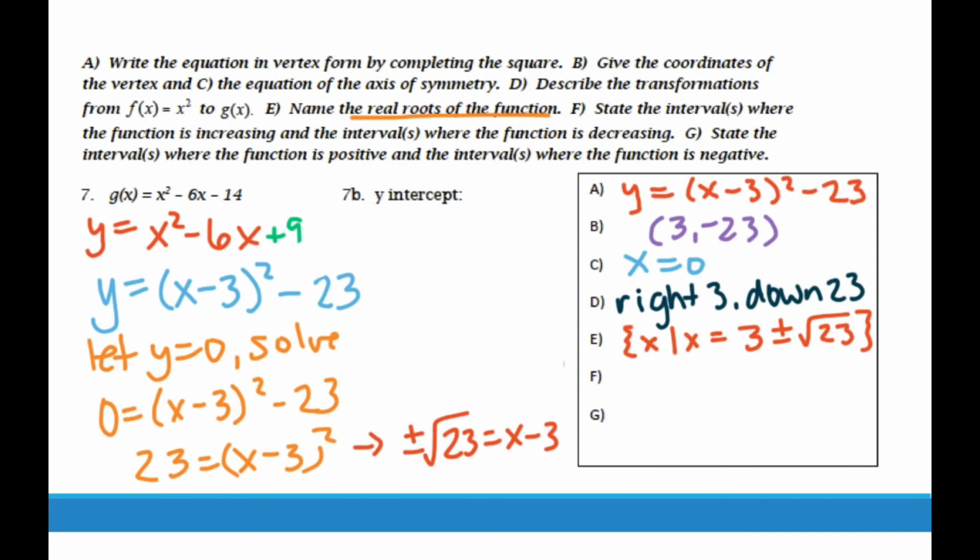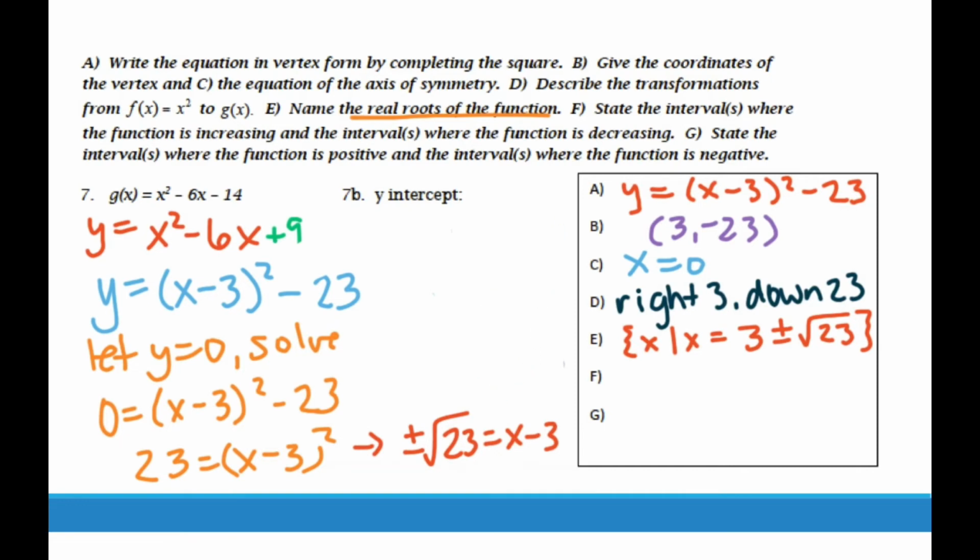Okay, now keep in mind what that means. That means that if I was to graph this, these are my x-intercepts. So if you got a decimal approximation for 3 plus the square root of 23, it's over here somewhere, and then if you do 3 minus the square root of 23, it's over here. So that kind of tells you something about it. You also know your vertex is (3, -23), and you know where your y-intercept is. We already figured that out. It's at (0, -14). So there's a lot of information there about the graph that you can tell if you needed to graph it.